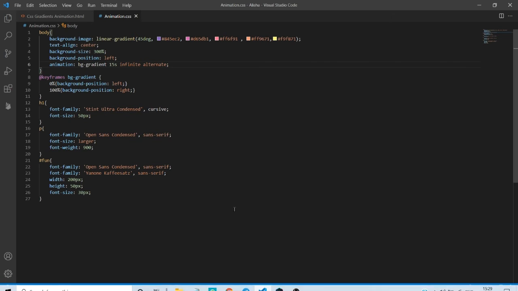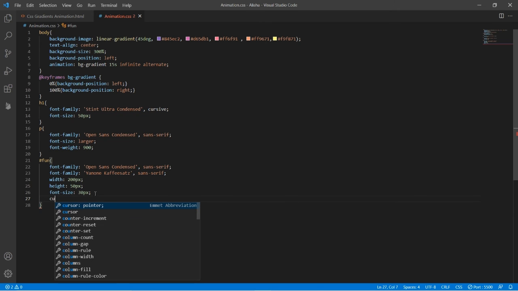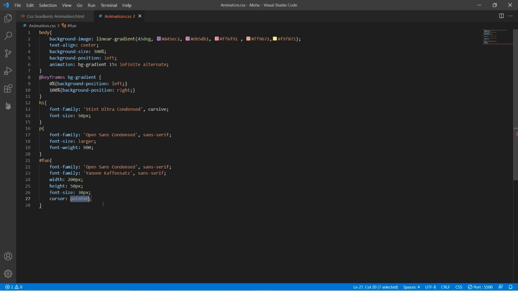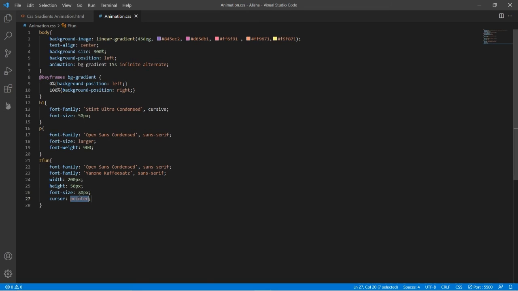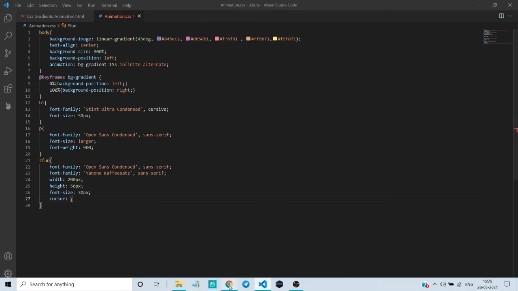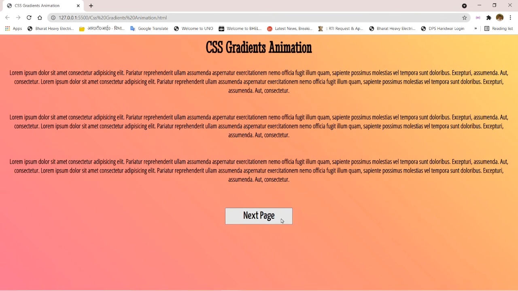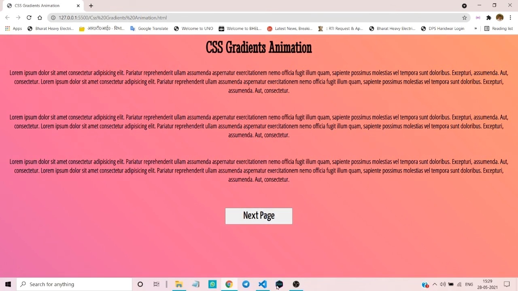So now let's animate the button also. After font size, we will give here cursor first, so that the cursor is a pointer. Now let me remove this pointer from here. Now see, when I take my cursor onto this button, you can see how it is, but I want a pointer over here.